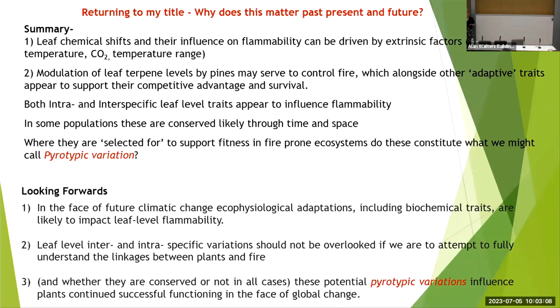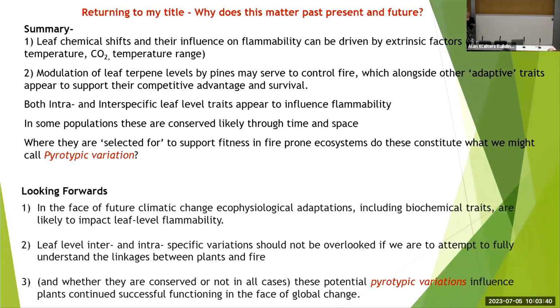And it seems that in some populations where we've taken those trees out of their fire environment and co-located them, these traits are conserved, likely through time and space. So where different species have selected for these variations, this supports fitness in fire-prone ecosystems. And I wonder whether this forms something called pyrotypic variation. Of course, I want to add pyro to any word that I can.